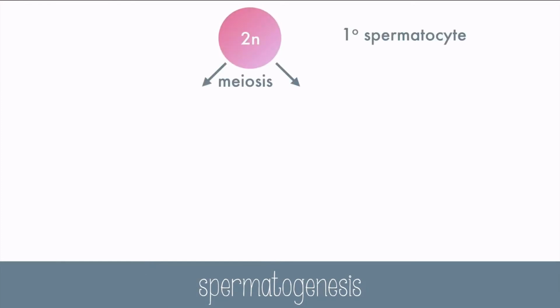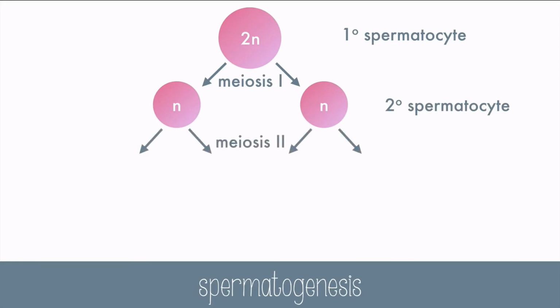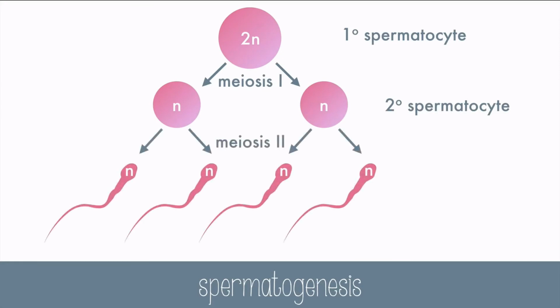The creation of sperm is called spermatogenesis. It starts with a diploid cell called a primary spermatocyte, and after meiosis I, it forms two secondary spermatocytes, which are haploid, but have a duplicate chromatid with them. After meiosis II, all the cells are haploid, which in humans means they'll have 23 chromosomes. The haploid spermatids will mature into sperm, which will then be motile and ready to fertilize an egg.